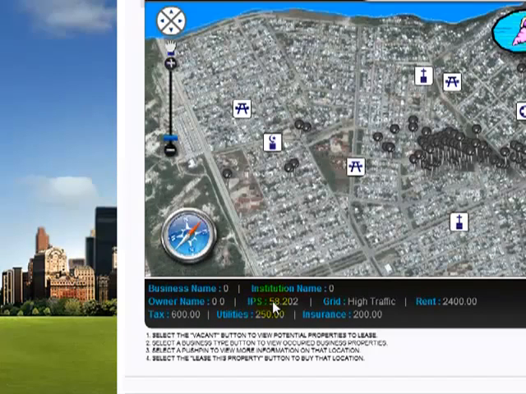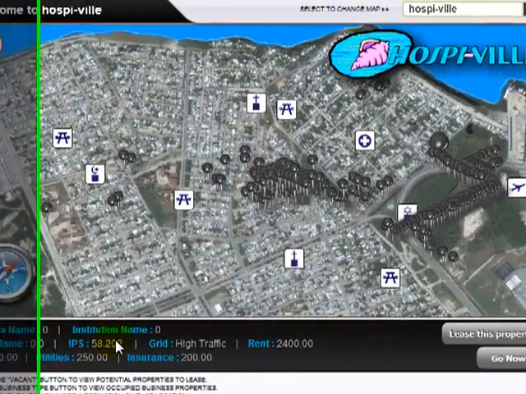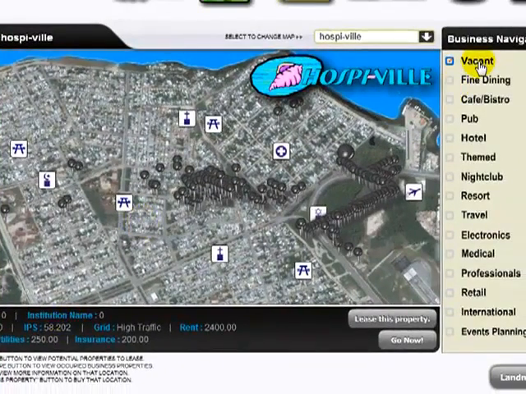The IPS location is really important. That's the island positioning system, much like a GPS coordinate in the real world that you'll see everywhere now. It's not all about streets and addresses; we actually give you a pinpoint X and Y coordinate of where your location is. It's a lot simpler to remember. So when you are looking for places, that's what you want to remember: the town and the IPS location that is under the vacant properties.